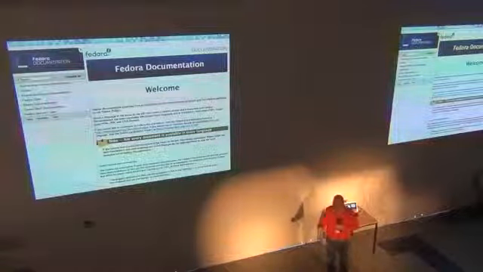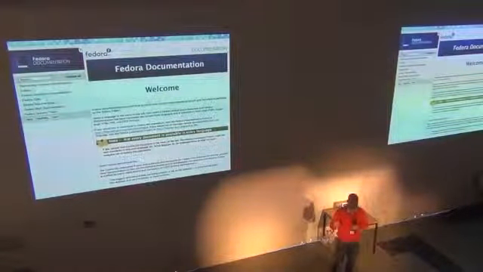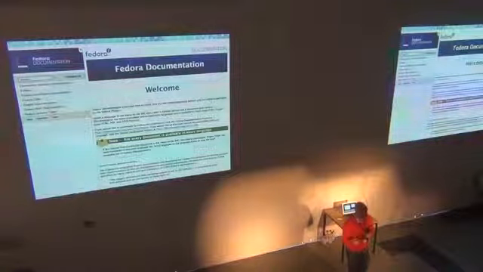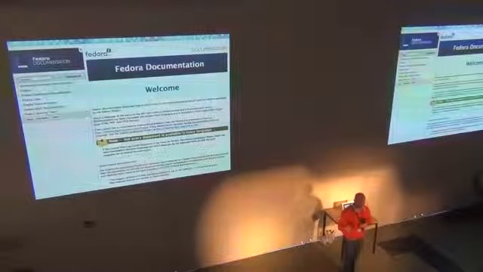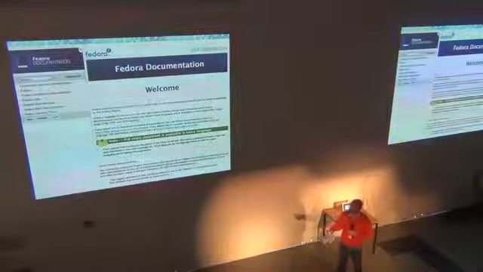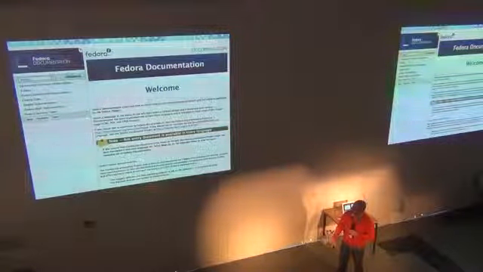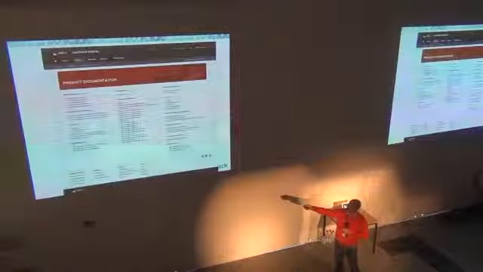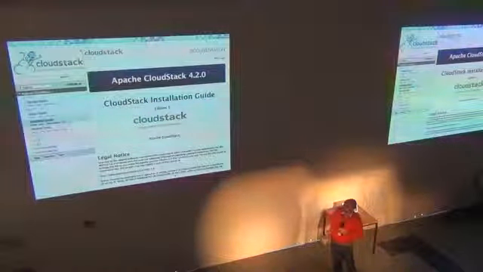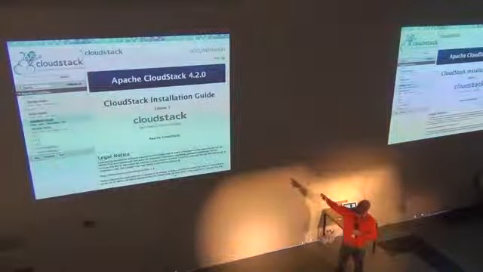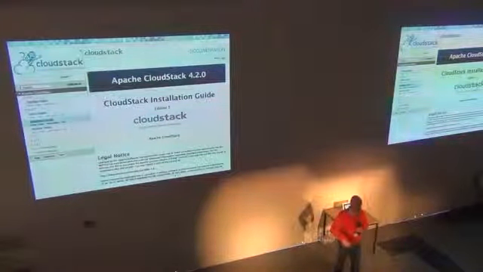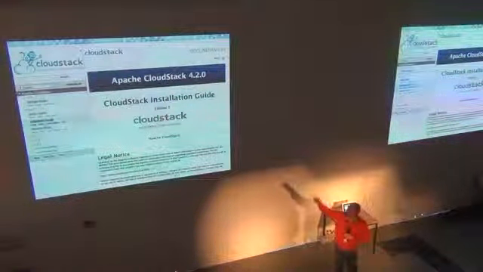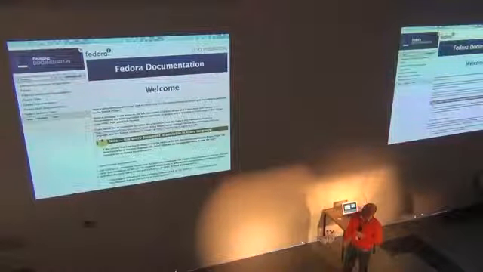The reason why we started with Publican and DocBook is because one of the main guys in CloudStack was also one of the chair members of the Fedora project, and they also use Publican and DocBook. So if you look at this side, it looks a lot like this one. Some of the challenges that you see: we have multiple guides, they have multiple formats, and then we have each of those for the different releases, and we also have translations. So it can be a little bit overwhelming.